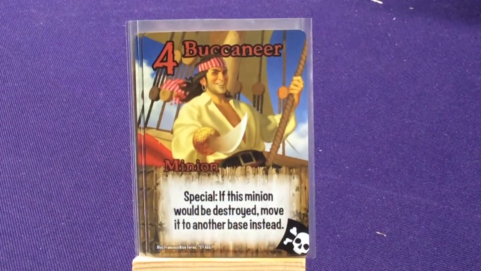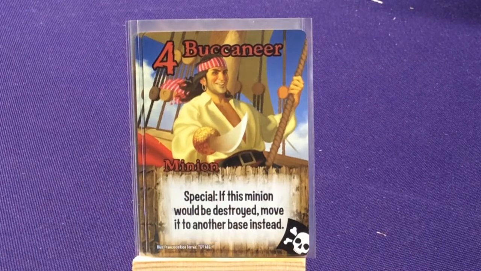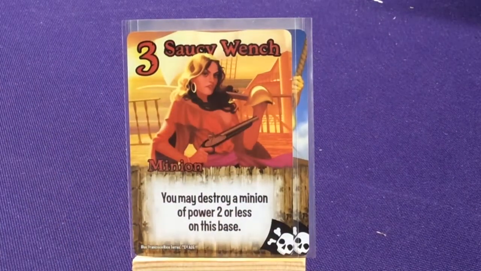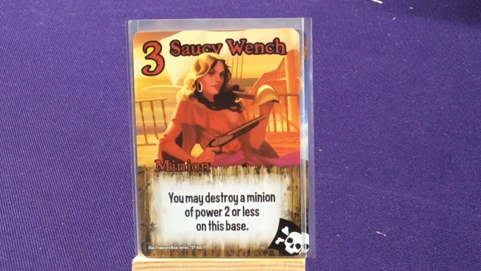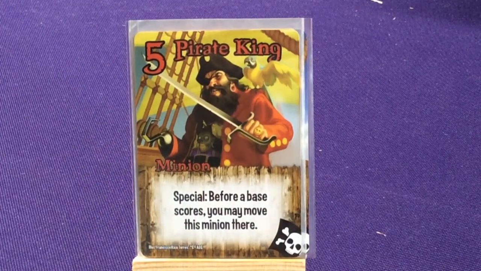Buccaneer. Special. If this minion would be destroyed, move it to another base instead. So these guys like to stay alive and move around. The 3 costs, which I should have played first, but it's fine. The Saucy Wench. You may destroy a minion of 2 power or less on this base. And finally, we have a Pirate King.